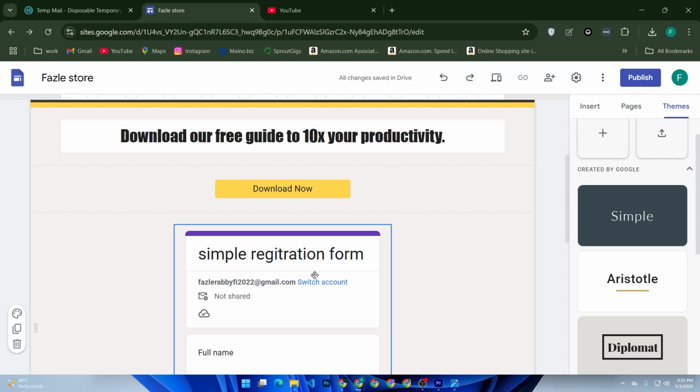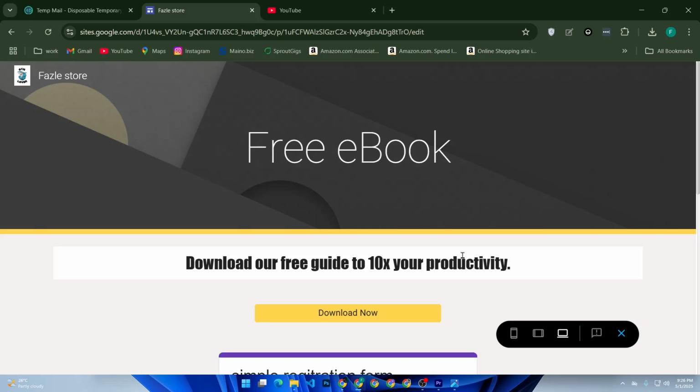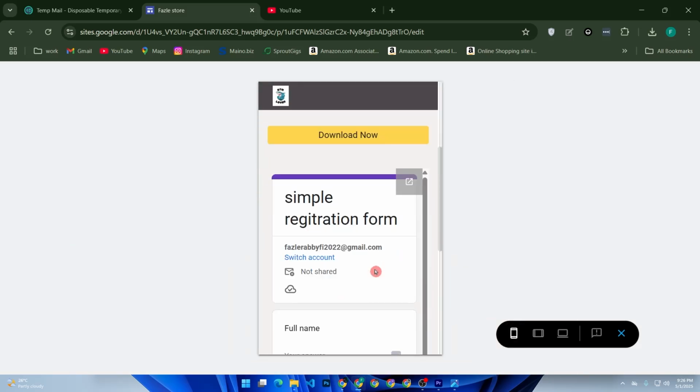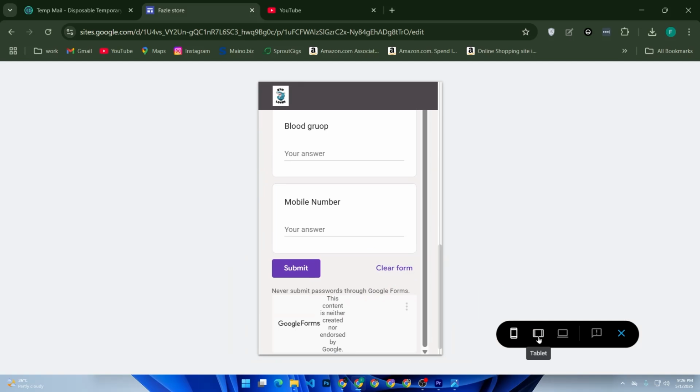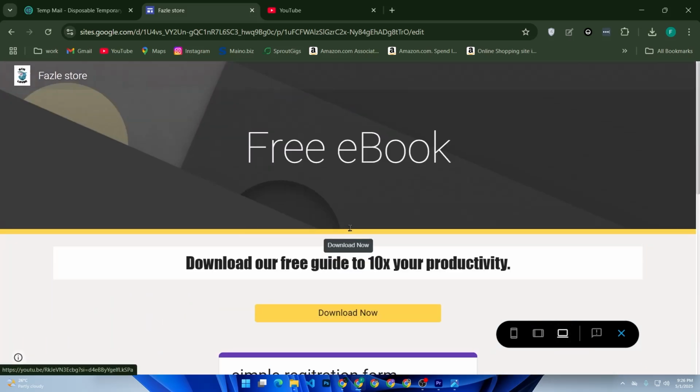Use dividers for clean section breaks. Preview the mobile version from here. Click preview and select mobile, then tablet and desktop. Looks amazing.